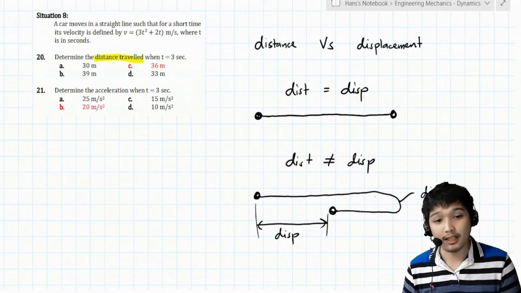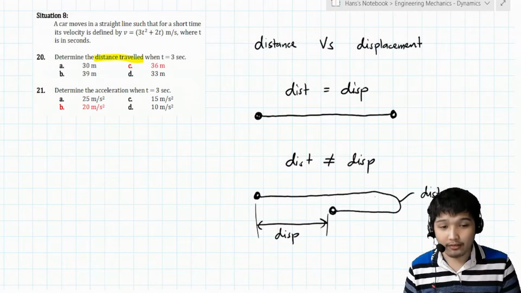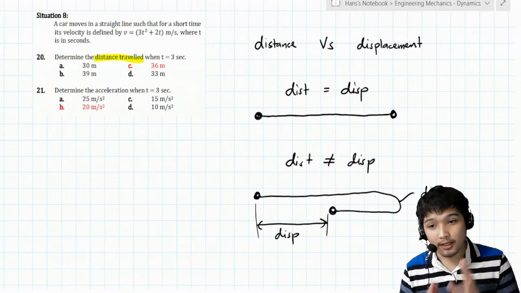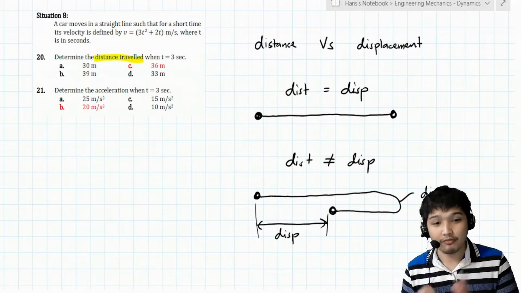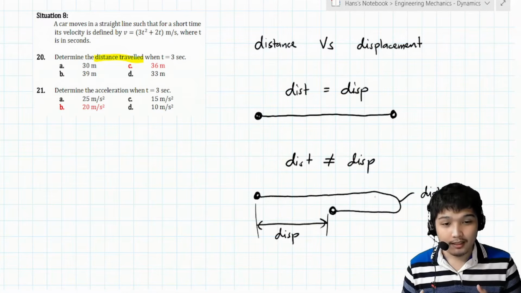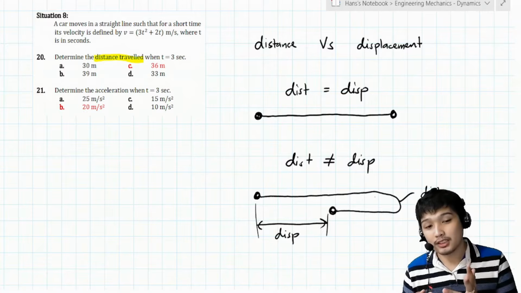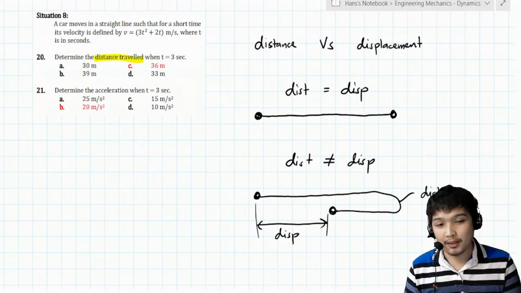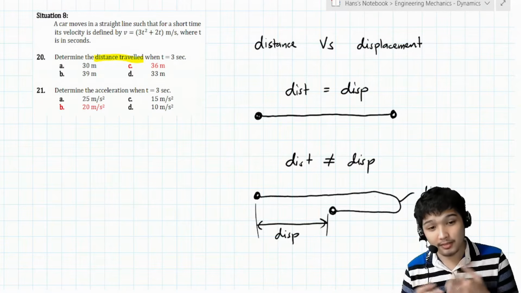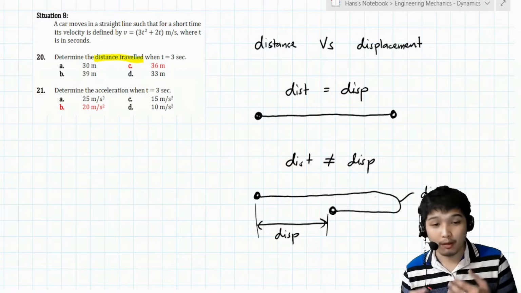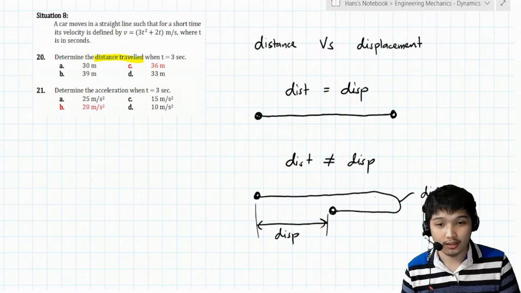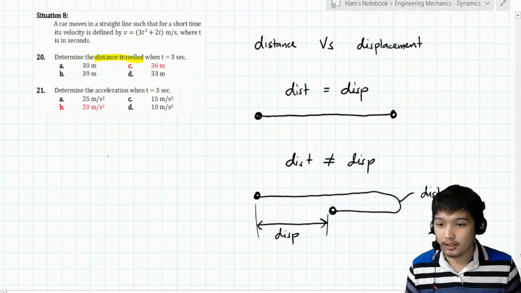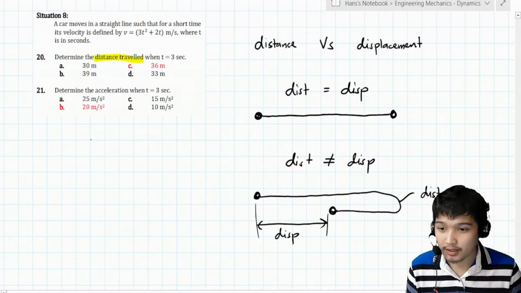So how do we know na nagkakaroon siya ng change in direction ng motion? So simple lang yan, guys. We just have to evaluate the velocity equation. Kasi nga yung velocity equation defines yung velocity niya. 'Di ba sinasabi natin na kapag yung velocity is positive, umaabante, moving forward. Ngayon, kapag yung velocity is naging negative, meaning to say umaatras na siya, may backward motion. So ganun lang natin siya i-check. We just have to check yung velocity equation. In this case kasi given siya.